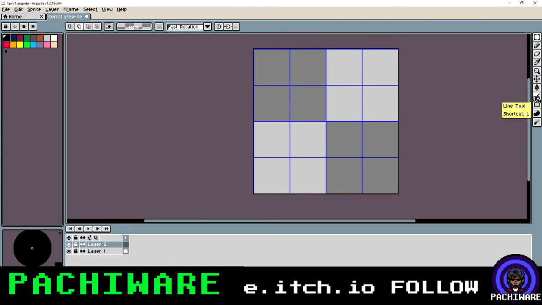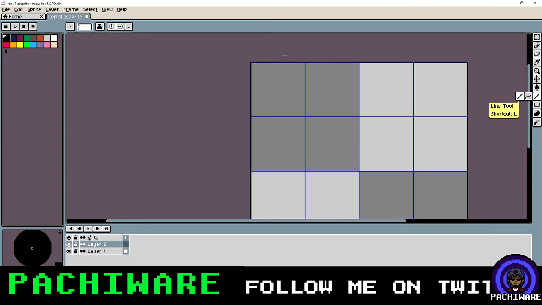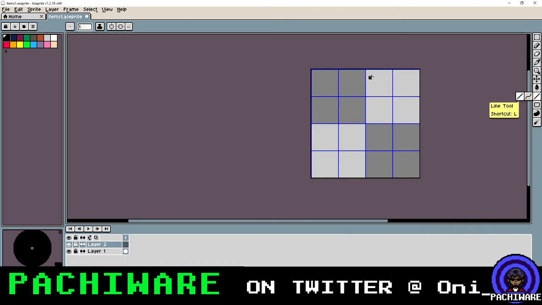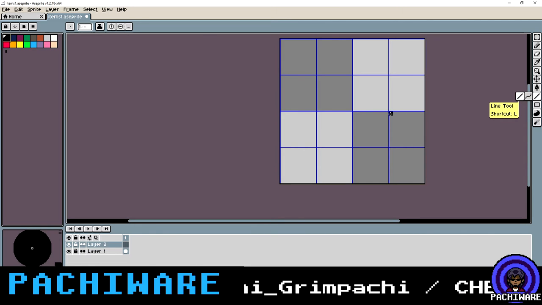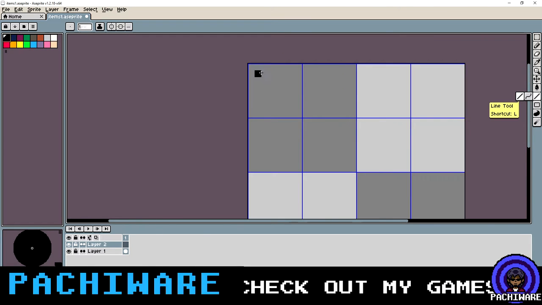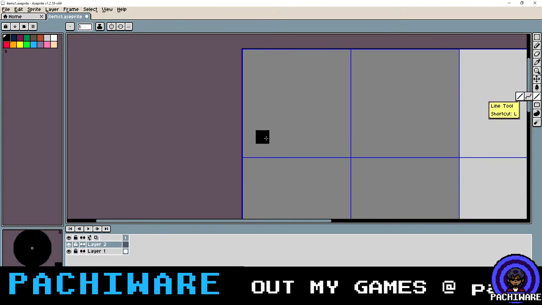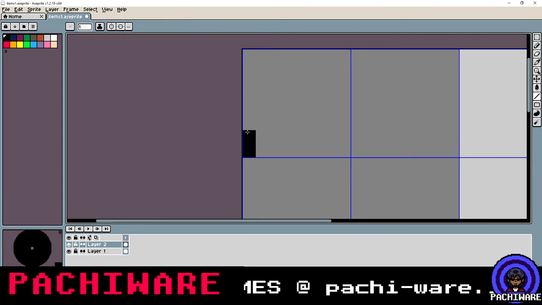I'm using Pico 8. Got my grid system set up, and I'm going to show you how to make a simple brick texture. But I'm going to show you in each one of these boxes. I'm going to try to, off the top of my head, come up with different textures that could be used for different situations. So let's make a brick texture, right? Done this before. Now, bricks, we know how brick walls look.